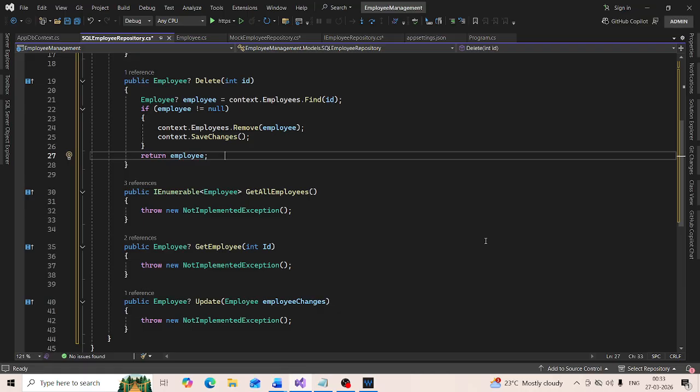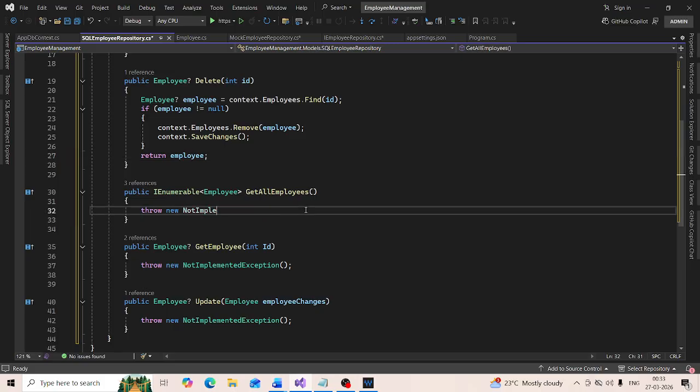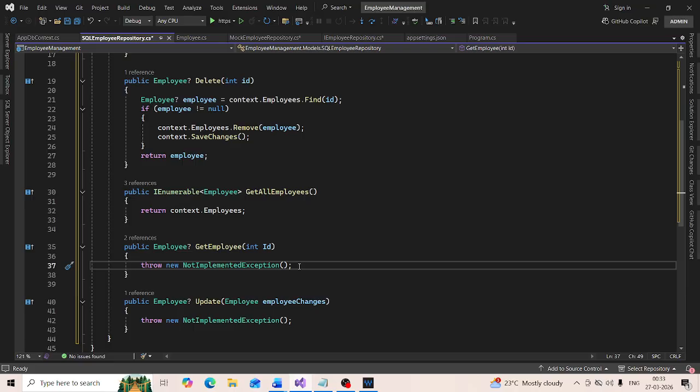GetEmployees is pretty straightforward. We want to return all the employees, so let's return context.Employees. Next, GetEmployee. This is also one line of code.